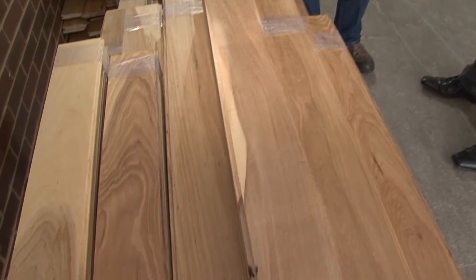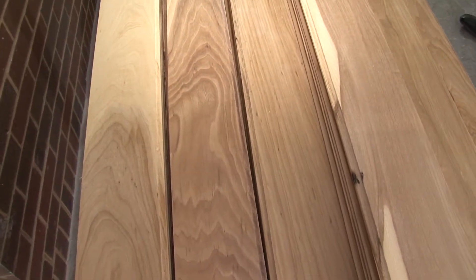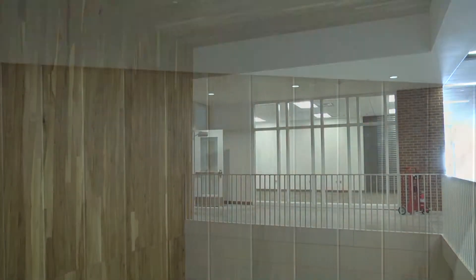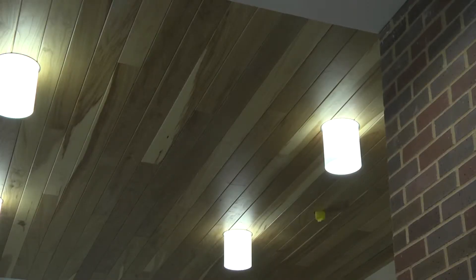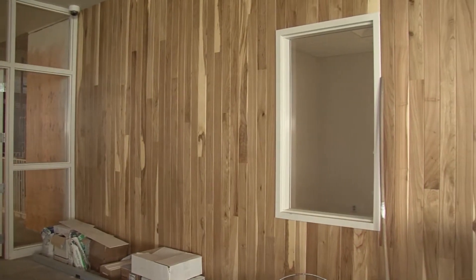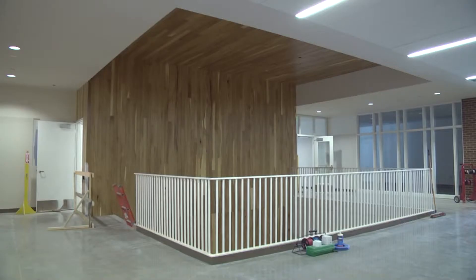Brian, I understand there are a lot of different sustainability measures for the New Arlington Hills Community Center. Why don't you tell us about what we're standing in front of right here? This material is known as Wood from the Hood. It's made in Minneapolis from recycled elm trees — diseased trees that have been removed. We're using it for paneling to accent ceilings and spaces. It really brings high quality and warmth to the interior, and it is a recycled wood product.